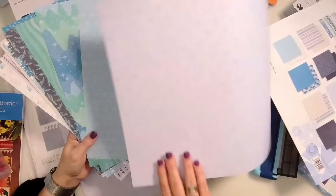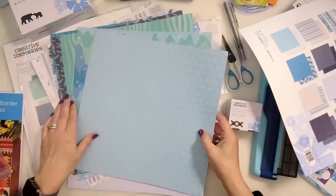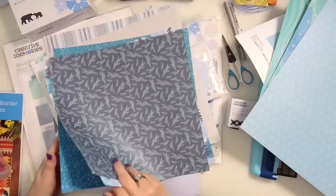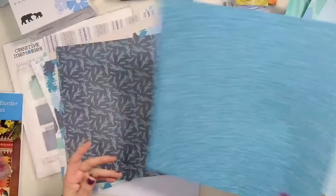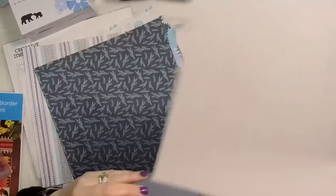This one is definitely snowflake borders. So there's a cut apart border strip paper, and then on the back of that is snowflakes. So interesting. Maybe what we're going to have to do is show how we can use these three sheets in a border that's non, well, there's so many actually. Look at this. That's kind of non. This is just blues. We're just blue, blue, blue. And maybe this one too. Okay. So let's see if we can come up with something different with that.